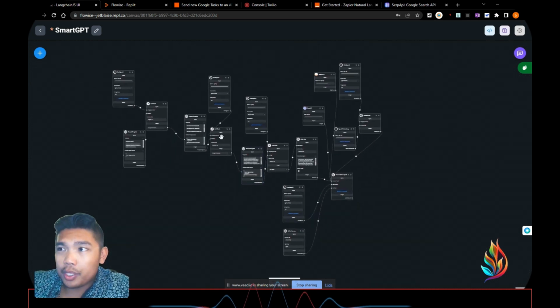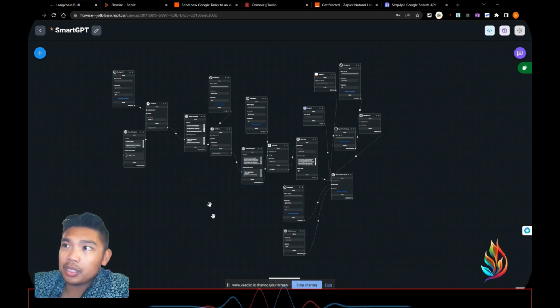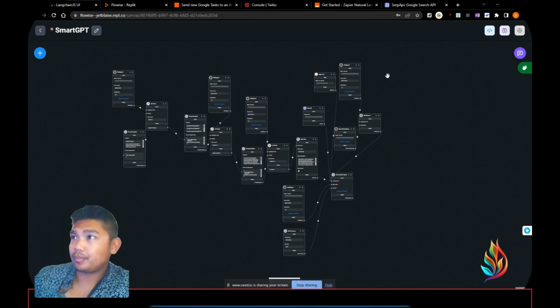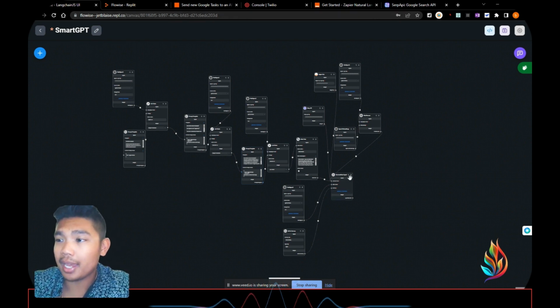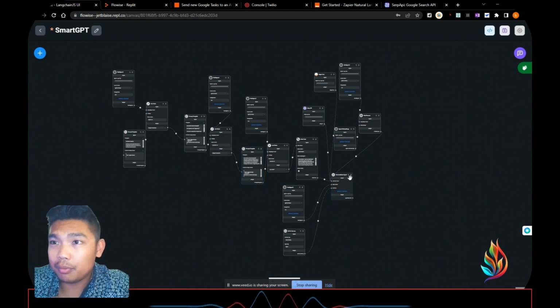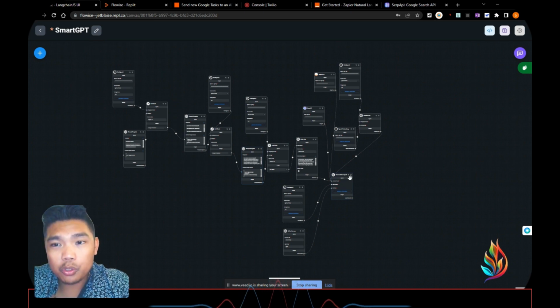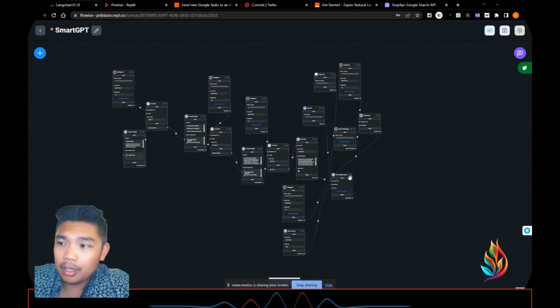So I just went through this entire chat flow with you, and although it looks complicated, as you can see, I broke it down step by step, and each piece of each node in this chat flow serves a purpose. And if you think about it step by step, it is really simple and intuitive. However, I would like to mention that there are a few limitations with Flowwise. Flowwise is a great project, do not get me wrong. However, I would not recommend it for production level programs that you develop. You should be developing those with LangChain proper, so LangChain or LangChain JavaScript, if you're using Python or JavaScript.